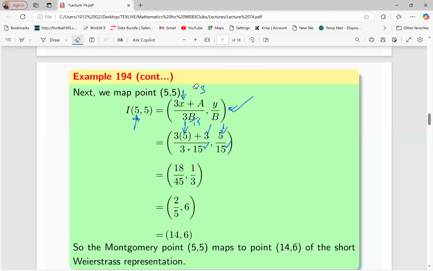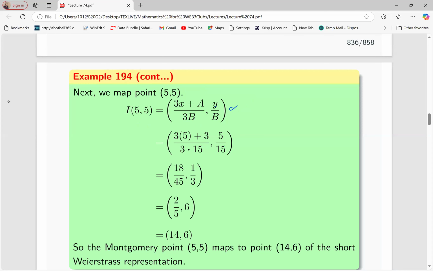So once you've done this, what follows is now just simple arithmetic, knowing how to get the inverse and so on. So of course, the upper side will be 15 plus 3, which is 18 out of 45. And this other one is just 1 out of 3. And of course, this one you can also simplify. You can see that 9 goes into 18 twice and into 45 five times. So you arrive at 2 out of 5, and then a third, as the point.